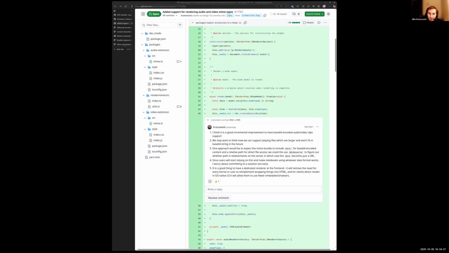Whichever way you go, some people will expect a URL, some people will expect base 64. With a URI or URL renderer, we always know what to expect.